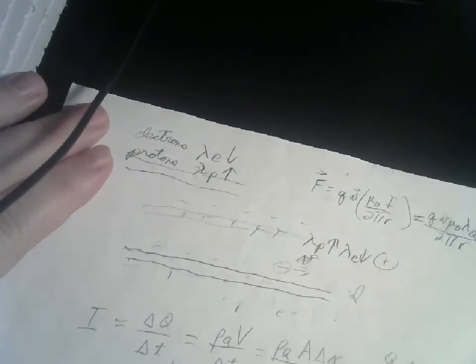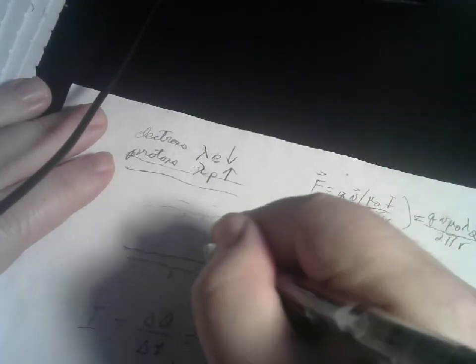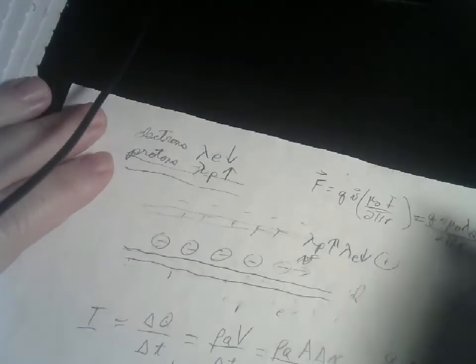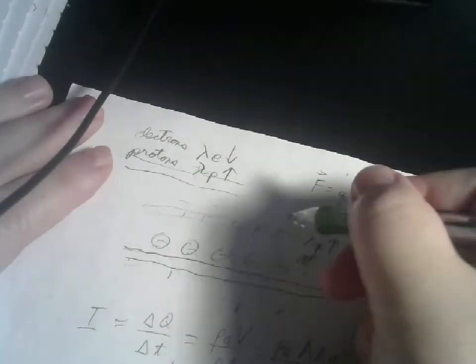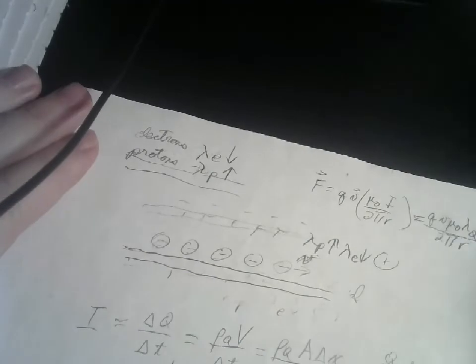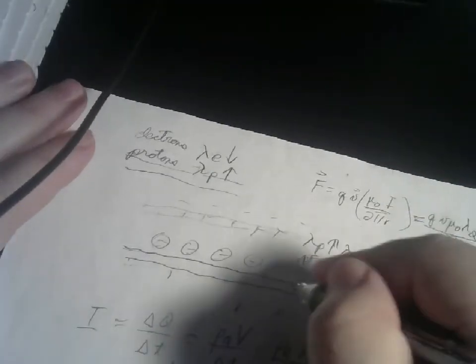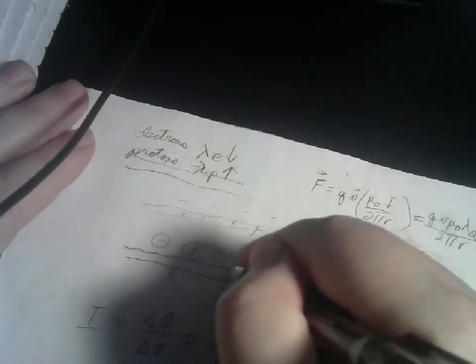So let's come back to that, because if I go ahead and use two wires with the same current in them, I'll have an excuse to use the same drift velocity. Because then I can make the claim that the velocity of the electron is the same as the drift velocity of the other wire. Okay, and now let's come back to that weird question that I asked about the positive charges and the negative charges.